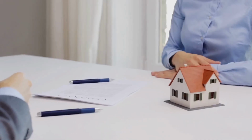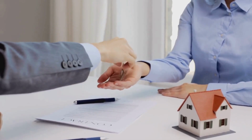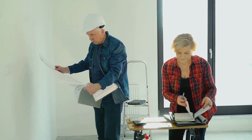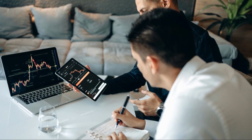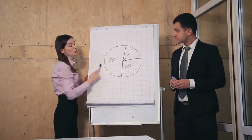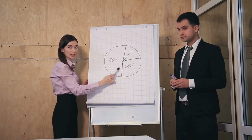Investor A buys a bond-like asset for wealth preservation. Investor B buys a project, aiming to double its equity through improvements. Both use the Multifamily Blueprint to match the right deal to their goals. The Multifamily Blueprint isn't just theory, it's a real-world decision tool. That's how smart investors win.